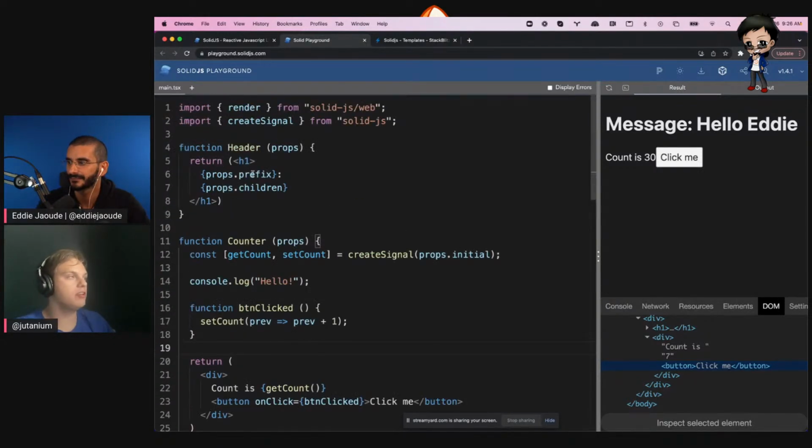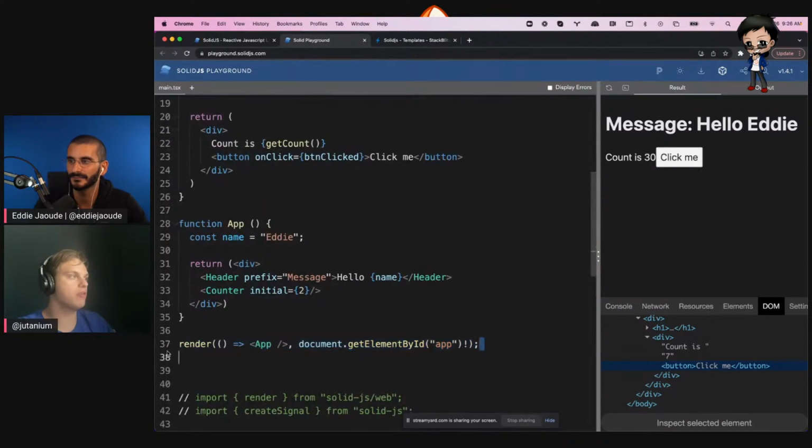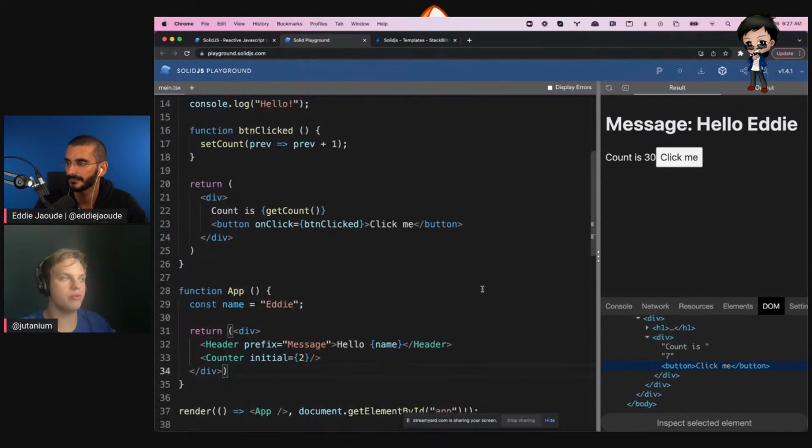It's very easy to include Solid on part of your page. Like you showed this example where you just call the renderer. So exactly. Basically what we're doing here is just saying just this div, that's where Solid lives. So it's very easy to bring it into your existing code.